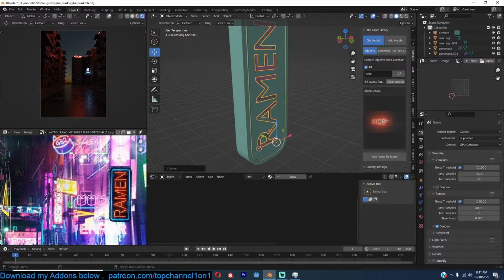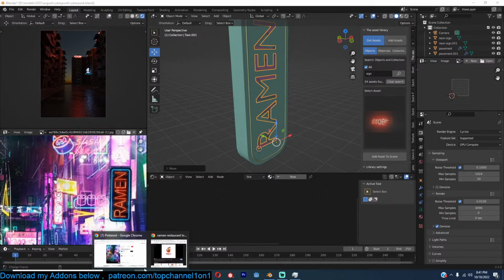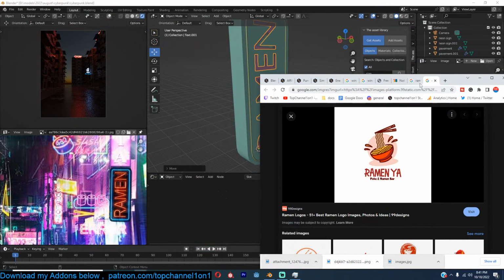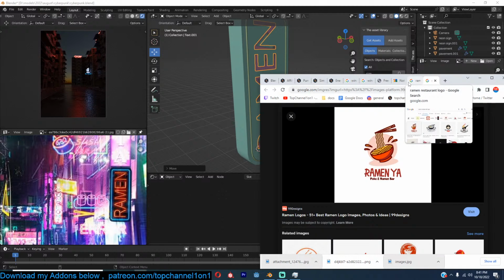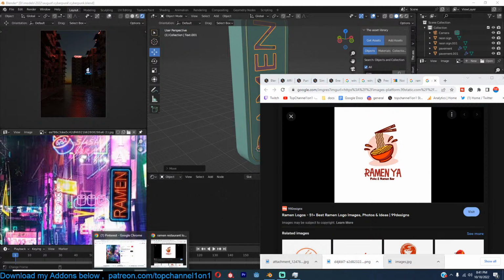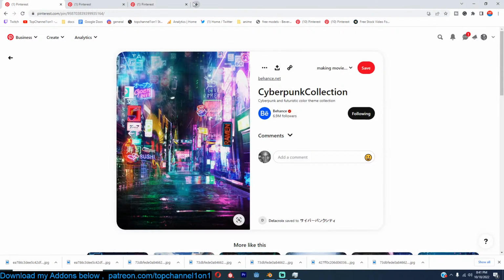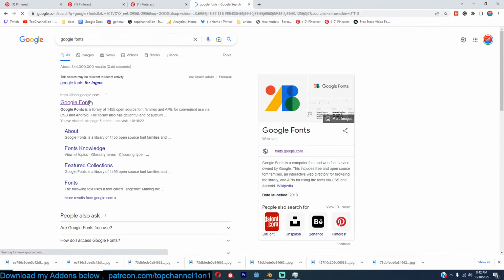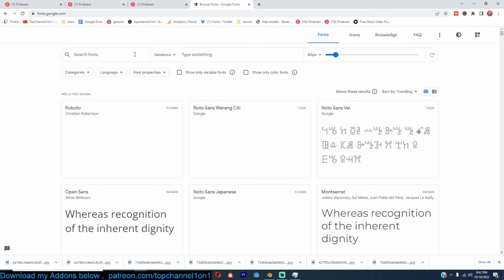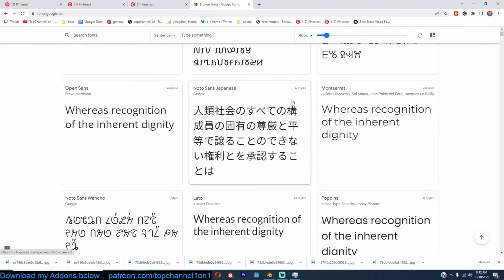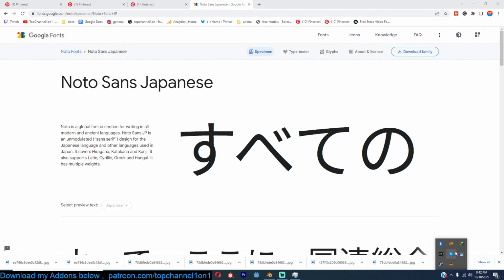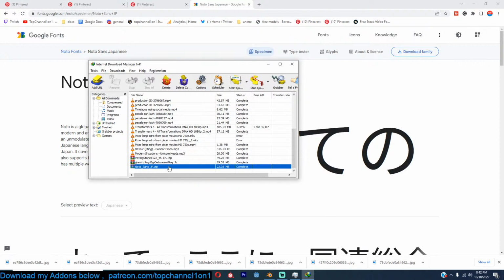Let's see. I want the fonts, but I kind of forgot that I was downloading one. Where's my Google Fonts? I want a thin font, but I also want this Japanese font. I thought I had downloaded it. I guess it didn't come through. Ah, it's already downloaded.